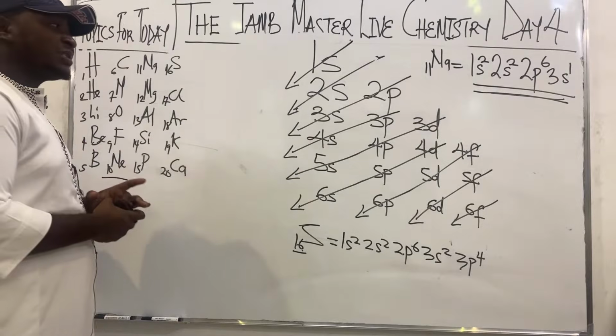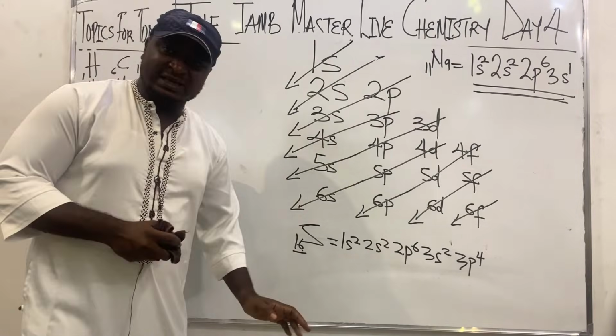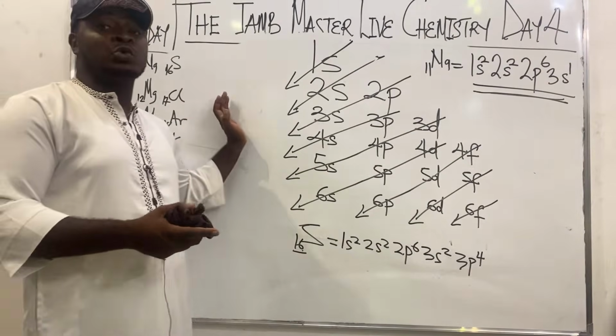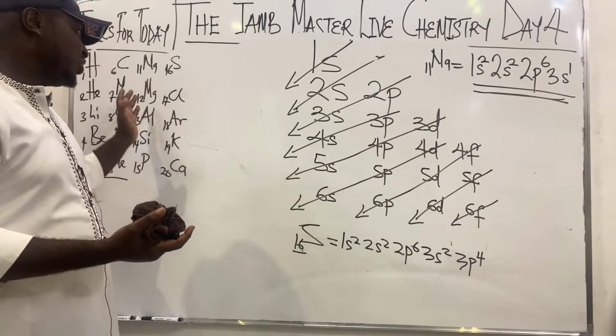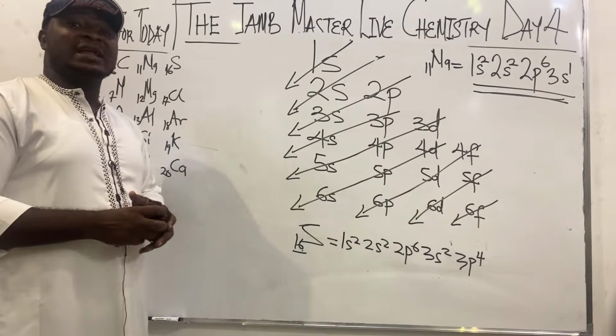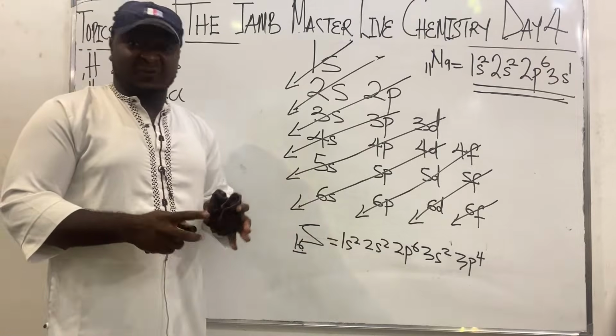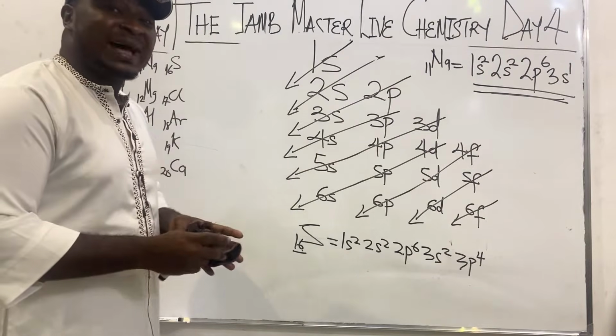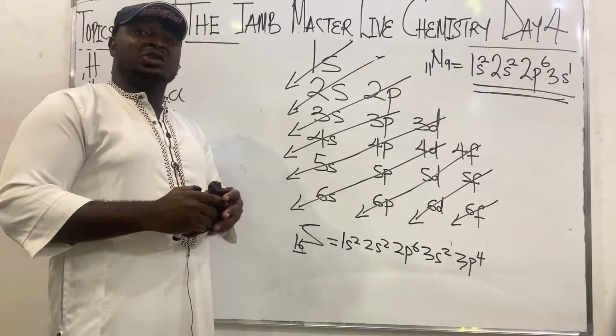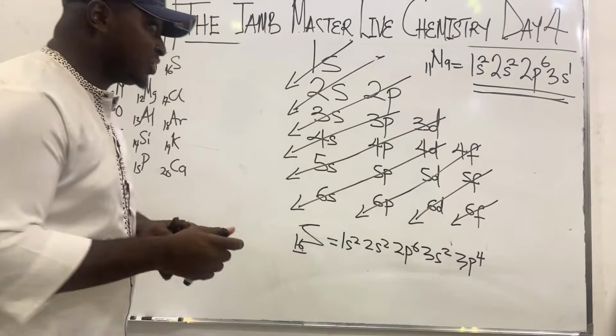In case they're just joining us, I've taught our students about the noble gases. But if you're good in chemistry from secondary school, you should still be able to catch up because they've taught you in secondary school. Who are the noble gases? They are the inert or rare gases among the elements. They are the ones that have stable configuration. The noble gases are known for their stable configuration.